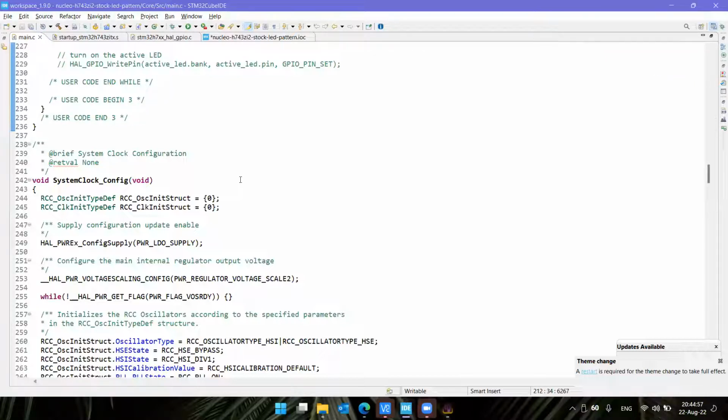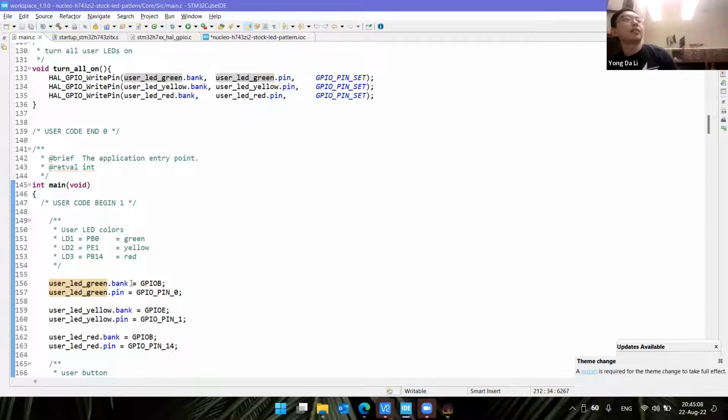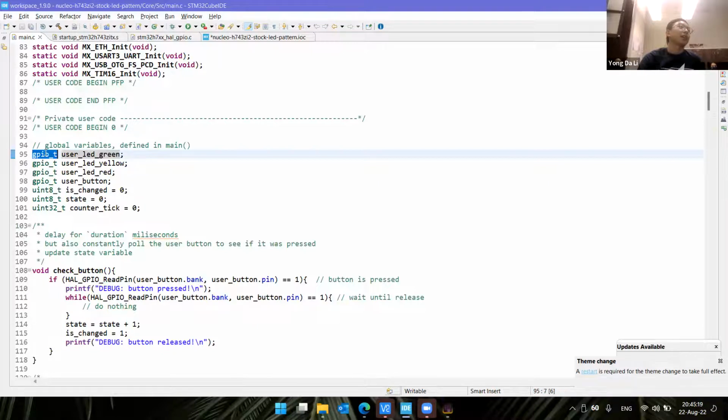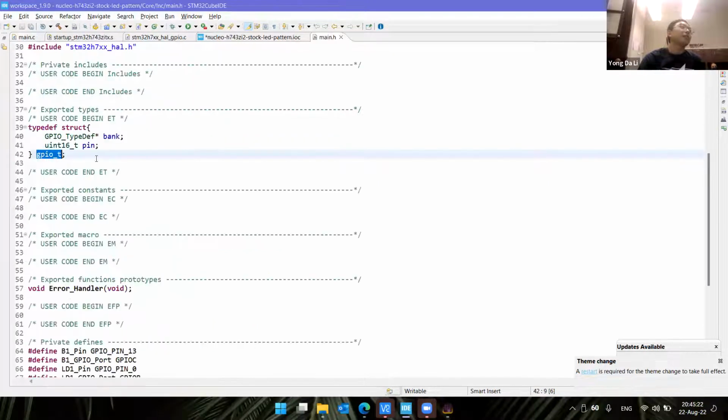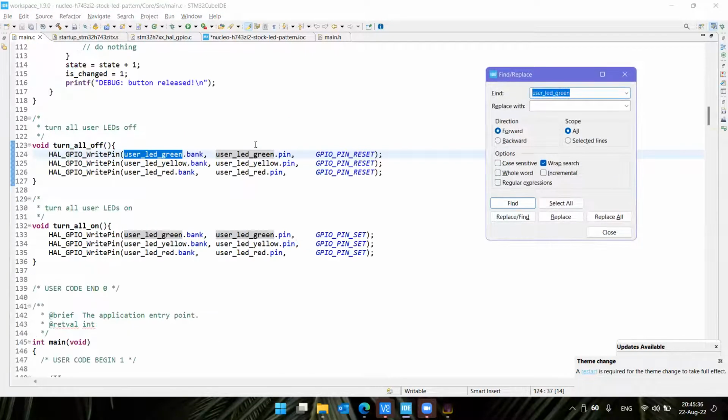Okay. And then why did you do the dot pin and the dot bank? That was just you making that struct, right? Yeah, that was just me, because I didn't want to deal with remembering that GPIO B0 is the green LED. So this is a user defined thing as well. This GPIO type, I wrote this. It just contains a bank and a pin. Yeah. And the two things that you need to toggle the LED. Oh, right. So those are the two things that define what GPIO.